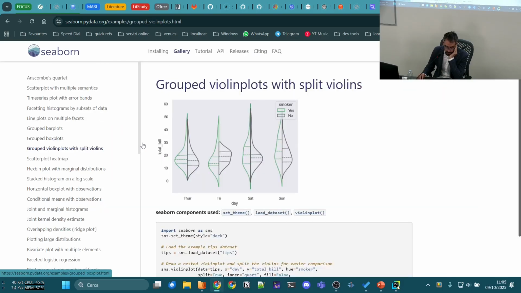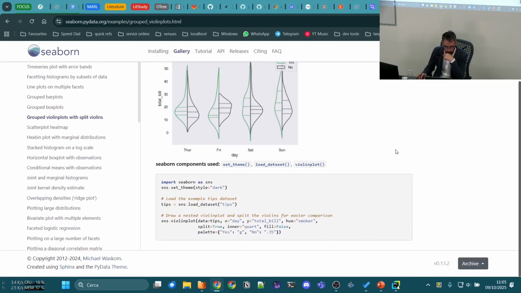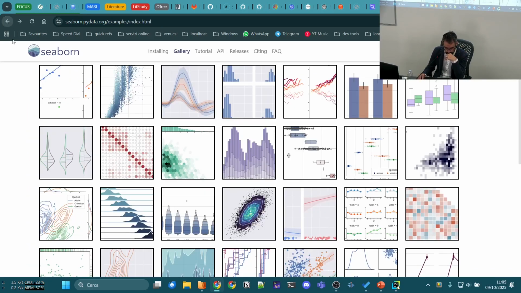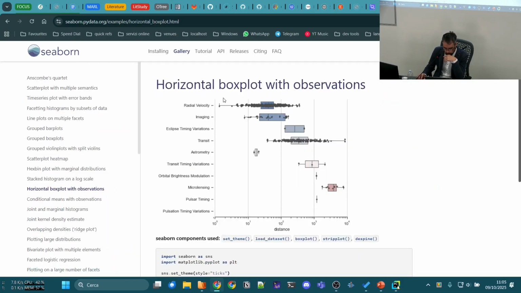This, for instance, is a violin plot that more or less has the same information as a box plot. You can find the examples. This is a box plot with also the data points. So it is a sort of scatter plot overlap with a box plot. So I can get a sense of the data distribution with the box plot, but also how the actual data is distributed with the actual data points.